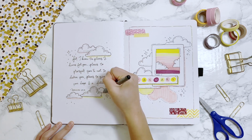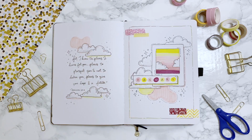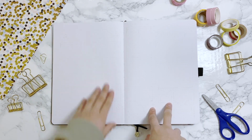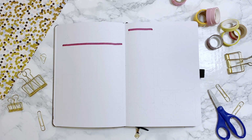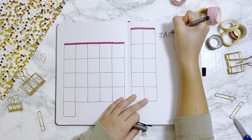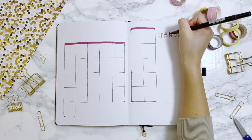And then I used my 0.03 Copic multiliner to add some shadows to the clouds. So you can barely see it, but it's there. So I thought it just added some more contrast. And 0.03 pens are kind of hard to find, so you can use a pencil for shading or just a thicker pen. And then I'm doing my calendar spread. So I'm doing a large calendar.